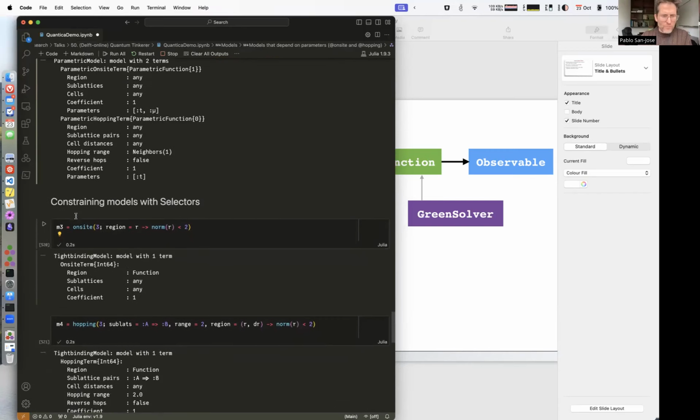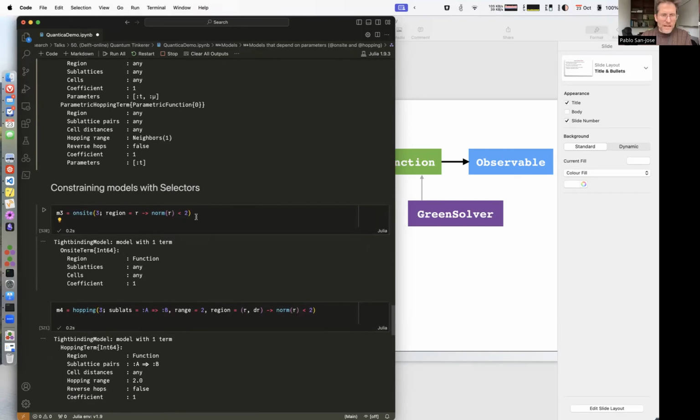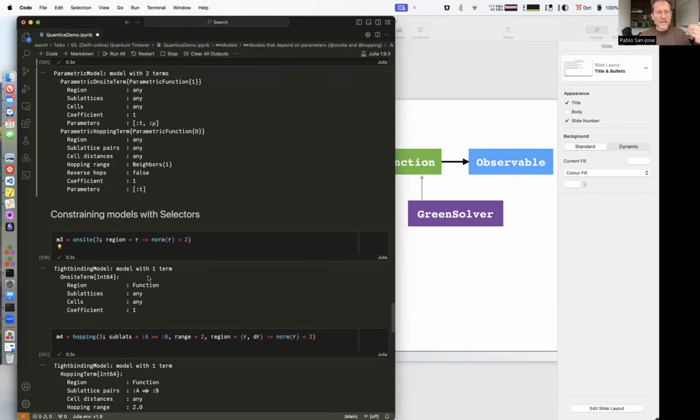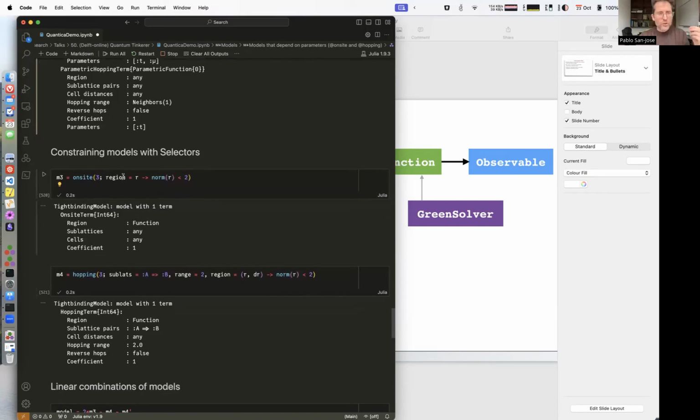So more about models. Up until this point, all the terms apply to every site. But as I said, you can constrain to which sites your on-site energy applies, for example, exactly as before with a region selector. This would be on-site energy 3 for all sites within a disk of radius 2, okay?